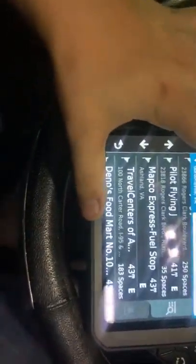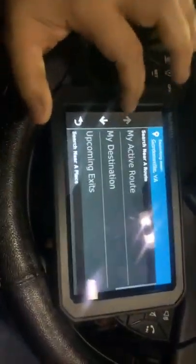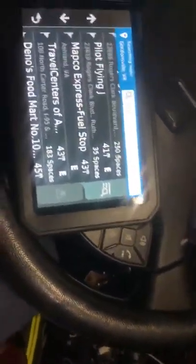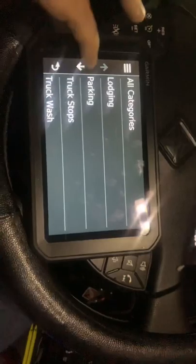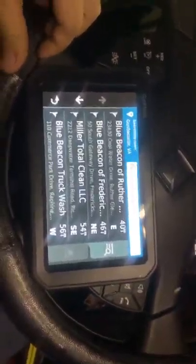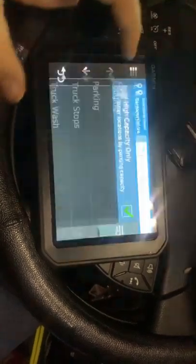It's in map mode right now but it does bring up a list of what's near me. If you're on a route you can use 'my active route' or 'upcoming exits' to find a truck stop near your route, which for OTR drivers definitely comes in handy. It also has truck washes — the first pop-up is Blue Beacon, and there are a lot of Blue Beacons in Virginia. It also has rest areas and parking areas.